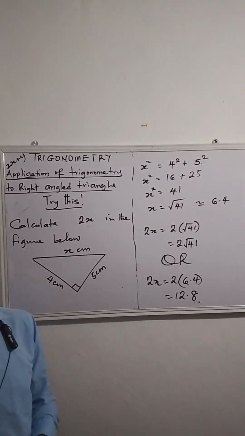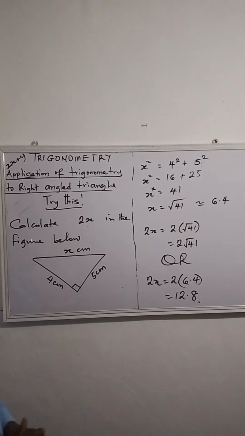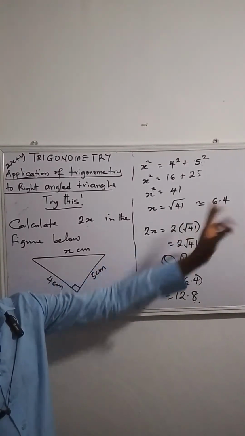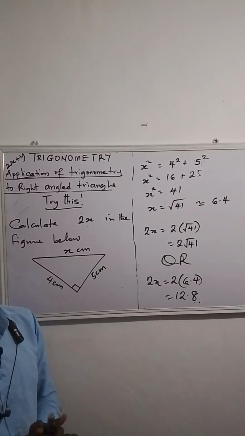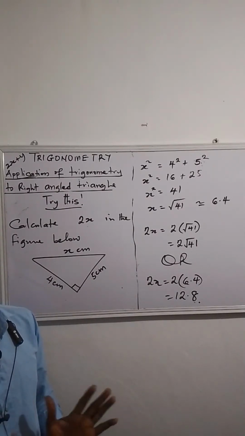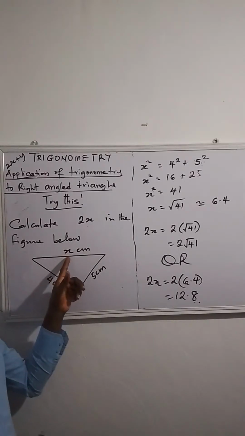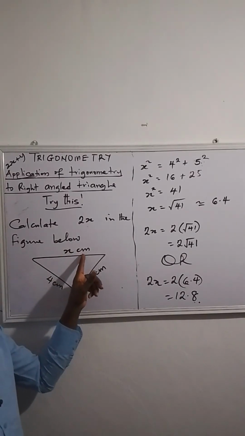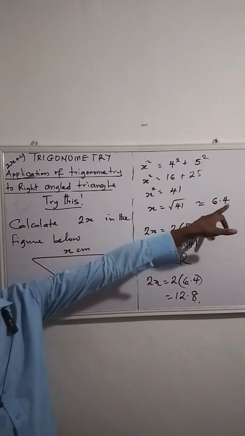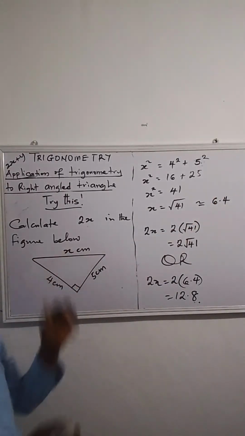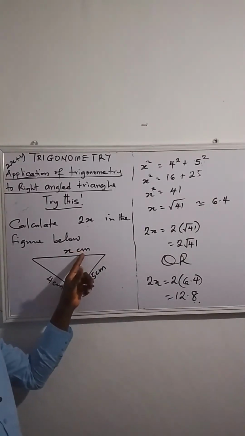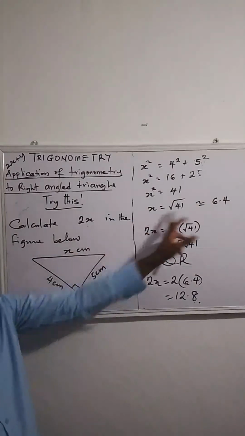Now, if you observe something, you discover that I didn't put unit for the value of x. These are very tricky problems that you can be asked in your external exams. You have to be very careful. Look at what is given now. X is given and the unit is already there. If you say x is 6.4 centimeter, by the time you substitute that, you'll be having centimeter 2 times. So if the unit is given in the question, and I have to find x, you don't need to put unit there again.